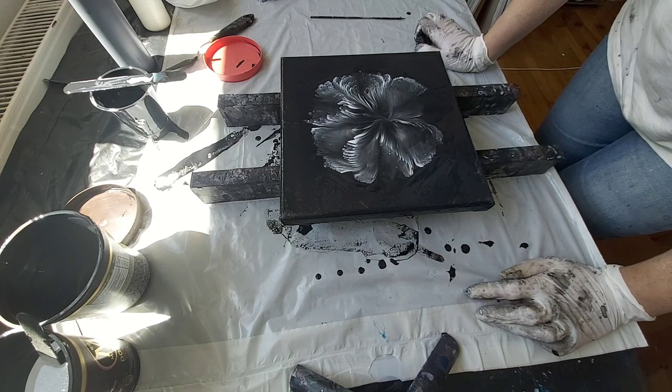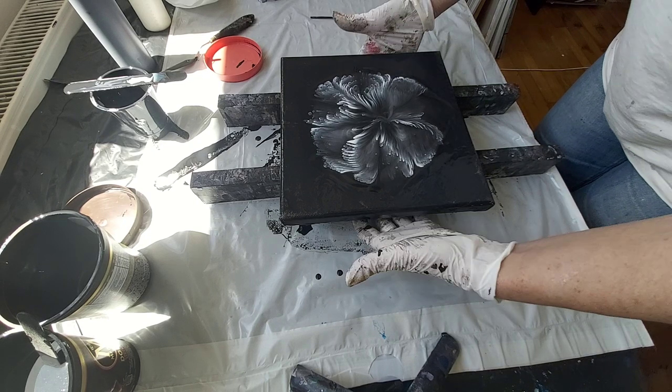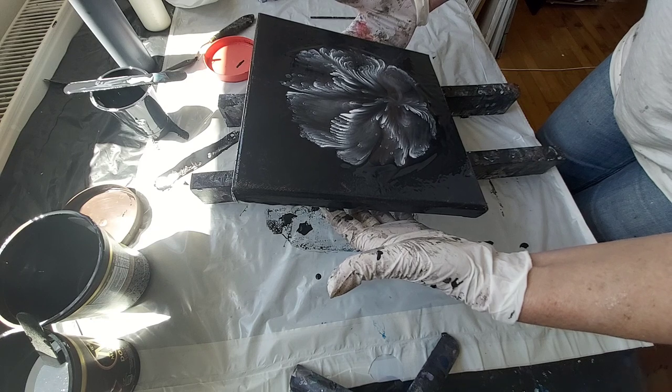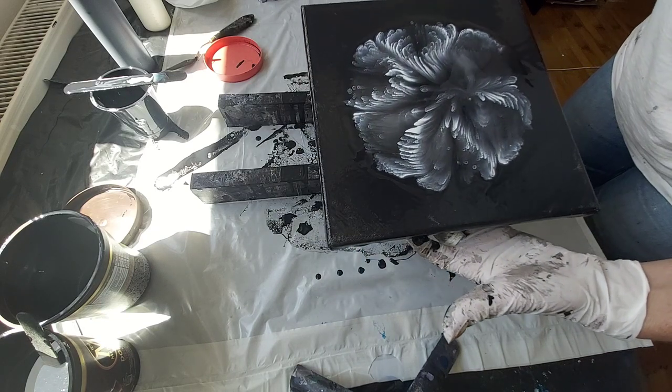Okay, I got this. It's really funny, but yeah, now it shows up this white, just coming out.